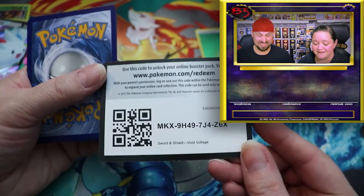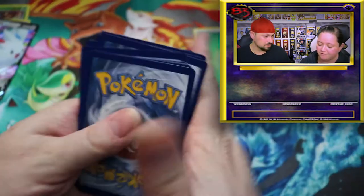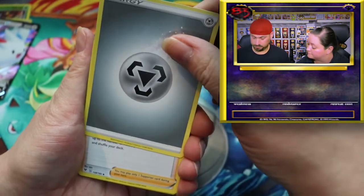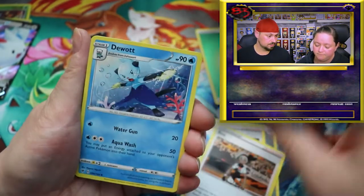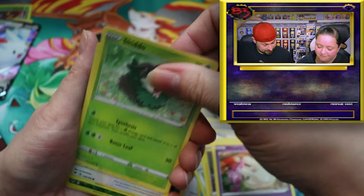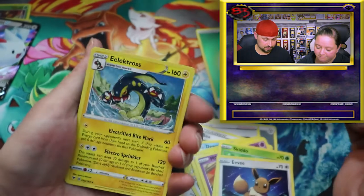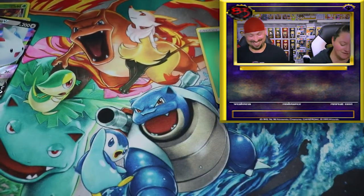Guys, we got two packs left and then I get to go in and see what I missed out on - but so far I didn't really need them. One two three four. Here we go. Opal! Very cool - I like that one. Oh man, another Eevee - no, I'm guessing that's a Kakuna. That one's cool, he's got a lot of words on the card.